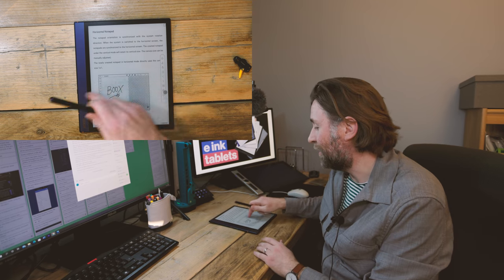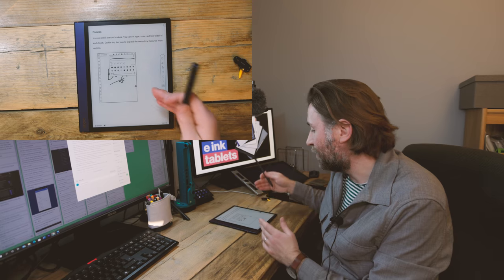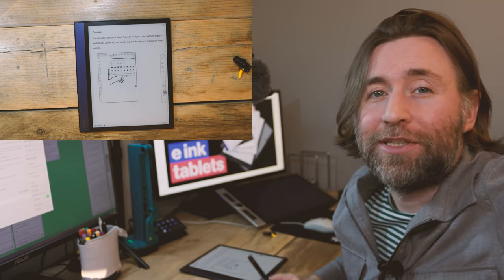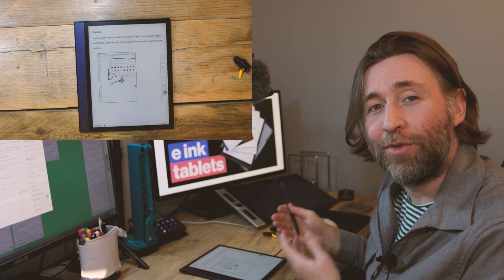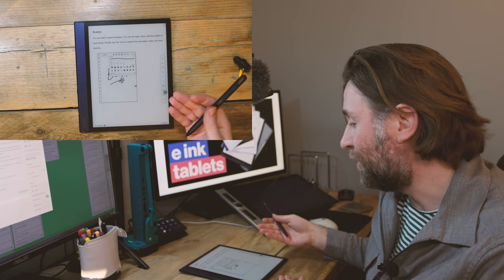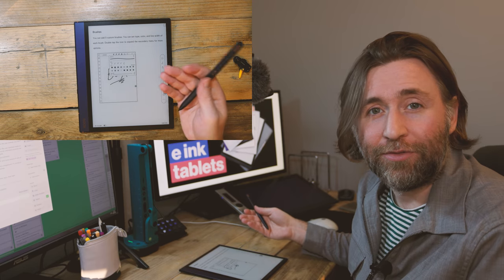And in several of my reviews so far, I've said that this is the one that you should buy if you don't mind getting to know settings, playing about with things to kind of customize this device to be what you want it to be. If you are willing to take the time to customize it, then it will reward you and it can do more. It does have more opportunities than any other of the e-ink tablets.